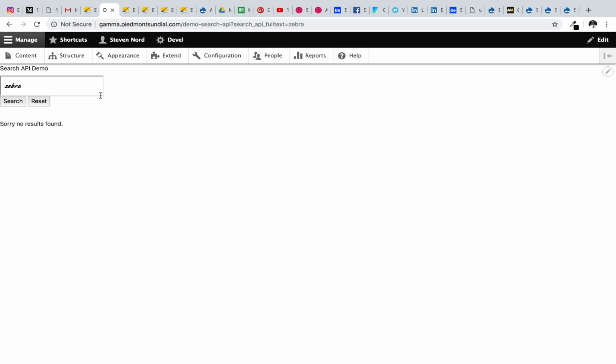Anyways, so that's the basic nutshell of getting the Search API module up and running, creating a server to store the index data, creating an index of the data, and assigning fields to that index, creating an exposed form as a block that people can type their search into, and then creating a search results page.